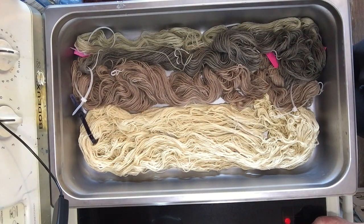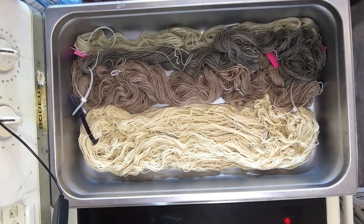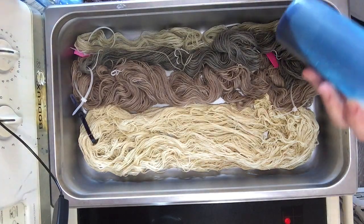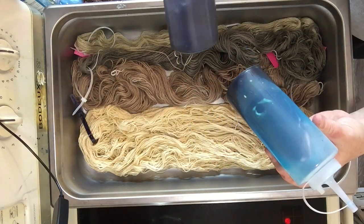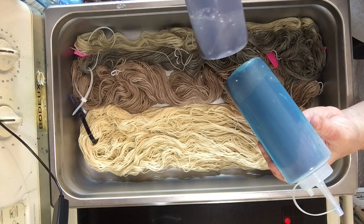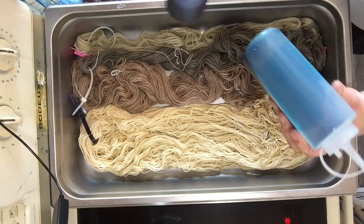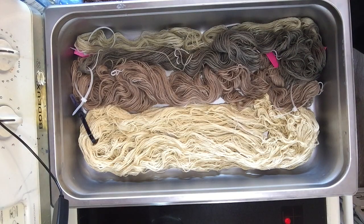There's no acid in here yet. I have two bottles sitting here — one of a blue of some sort and one of a dark of some sort. Purple? Navy? I'm not sure. But we'll use those, and once they're on there I'll decide what else we can put on.